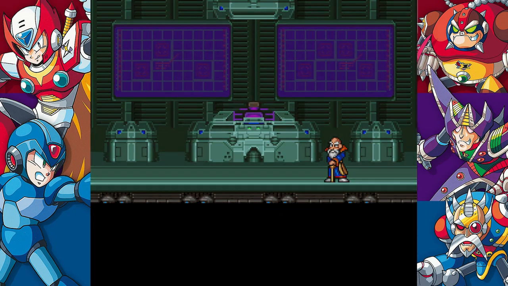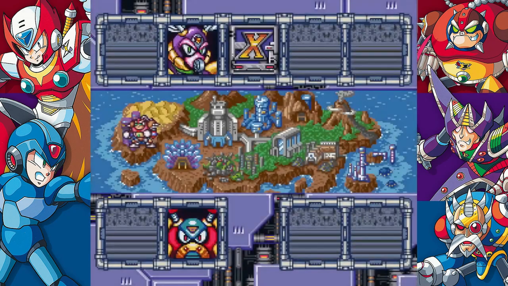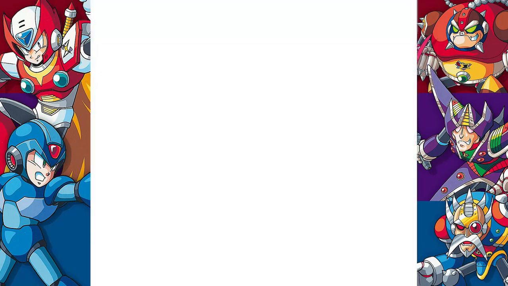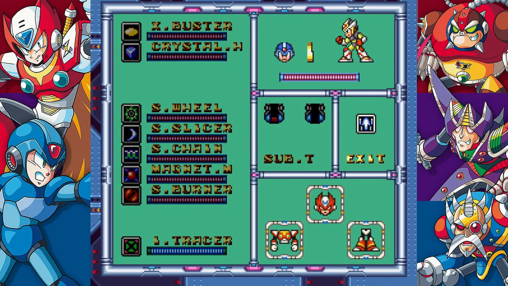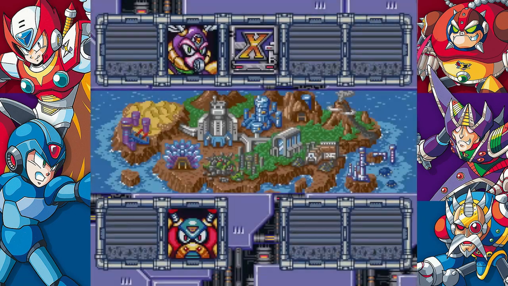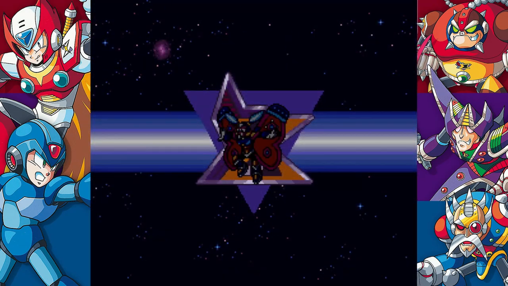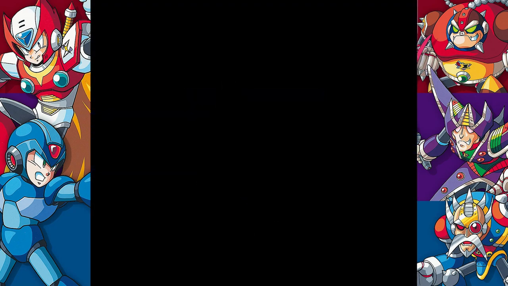Good luck, X. It just gets you a nice little cutscene and you don't have to fight Zero again, so it gets you the best outcome. Okay, now we go to Central Computer. Okay, we should do that after Bubble Crab, after I beat the last Maverick. Let's just go to Morph Moth stage, get what we need, and backtrack at the end of the video.